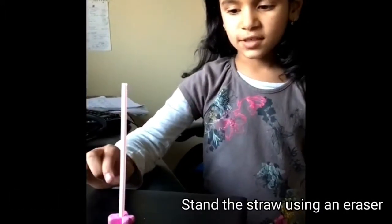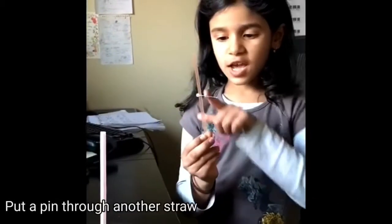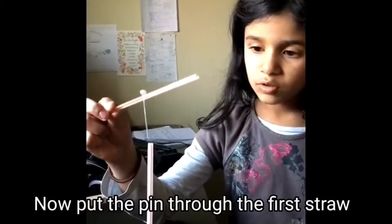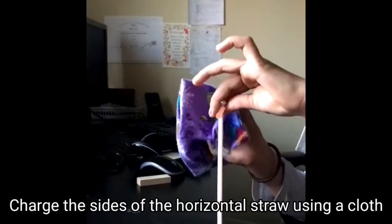Hi guys, my name is Gauri and I love science experiments. For this experiment, I have a straw and an eraser to make the straw stable. I have another straw and a pin that my mom gave me. I'm going to put the pin through carefully in the straw. And I have a third straw. I have a piece of cloth and I'm going to rub the two sides carefully.